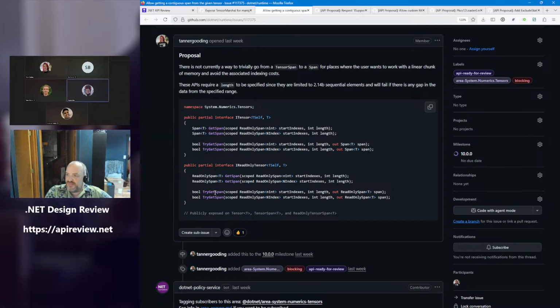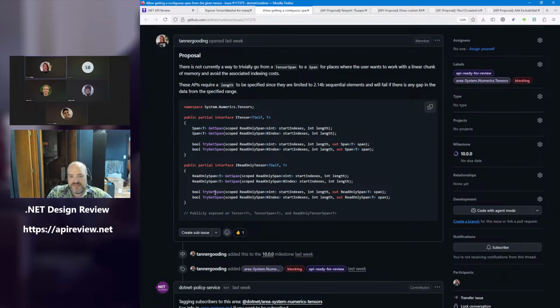Yeah, I mean, I would. I think it's a lot cleaner just to explicitly implement all the read-only stuff on the non-read-only tensor. You can always cast the entire tensor to an IReadOnlyTensor, right? If you want to use those methods, or just pass it to a method that takes an IReadOnlyTensor. There's so many ways. Expensive ways. I mean, maybe passing it to another method. Hopefully not casting.